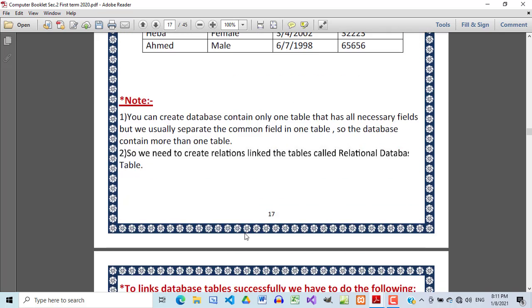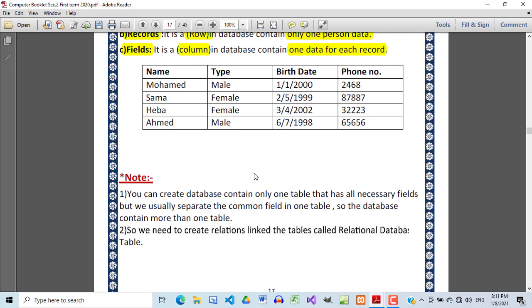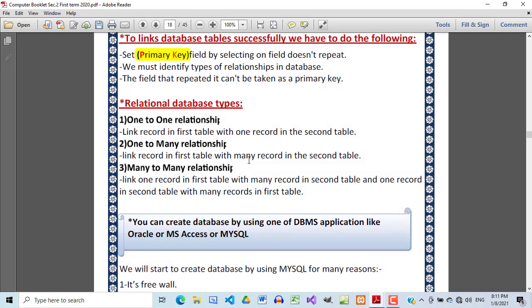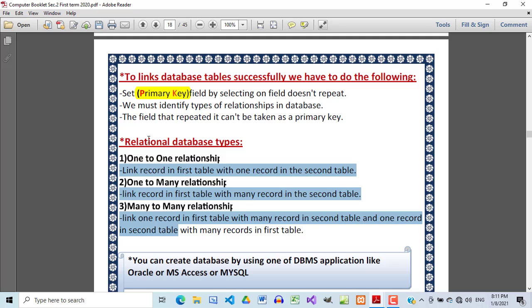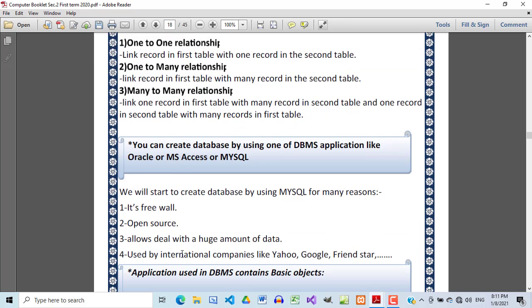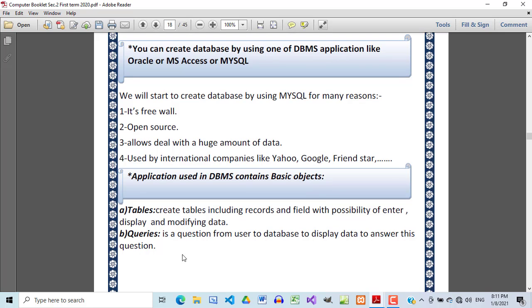And it depends on the data inside the table itself. So this is very important. You have to know the relationship. You have to set the primary key and choose the relationship for each table, and you should know why we use this app, the MySQL app.